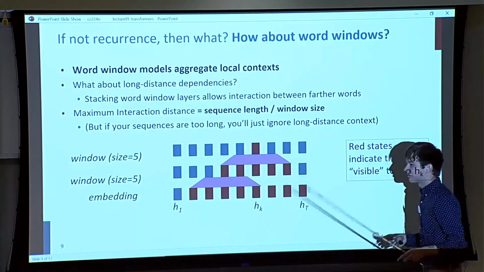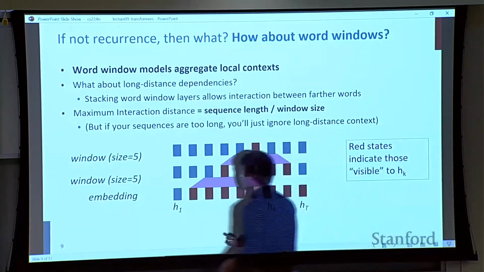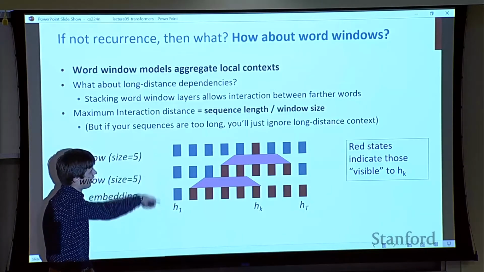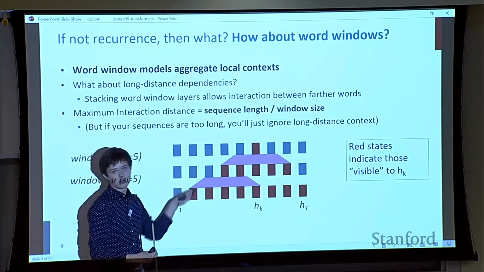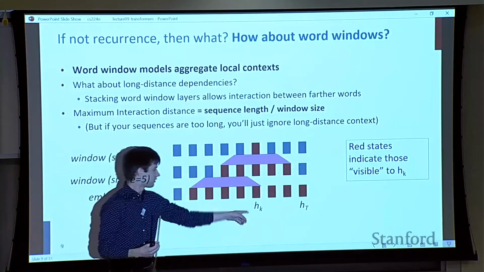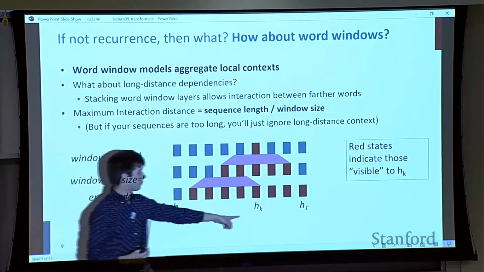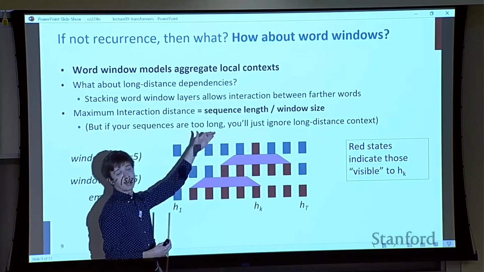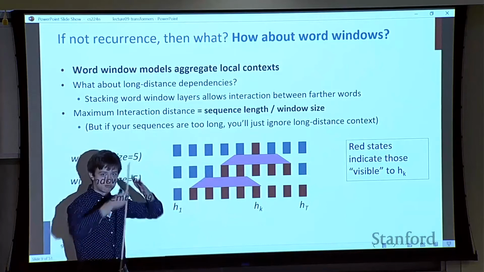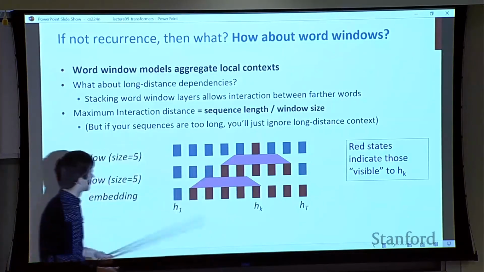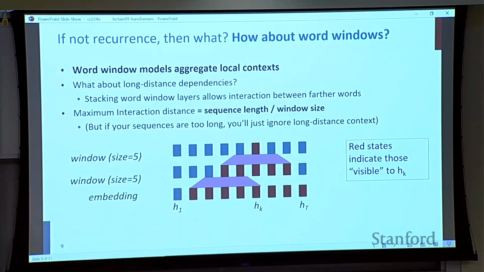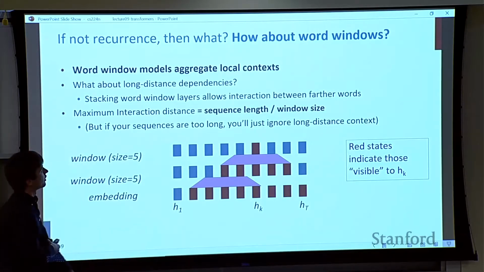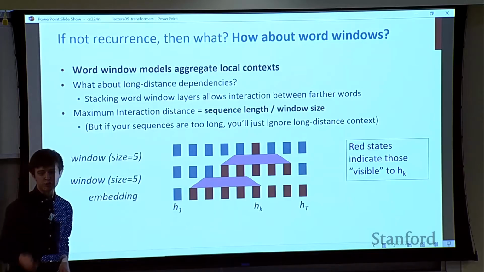But you still have this problem, at least in principle, where you've got a word like this, H1. And you can see how it's in blue. With these 2 layers of the network, I don't know anything about H1 at all when I'm building up the representation of HK over here. I could solve that by adding another layer in depth, but in principle, you always have some finite field. So this is actually pretty useful, these word window contextualizers, and we will learn more about them later.